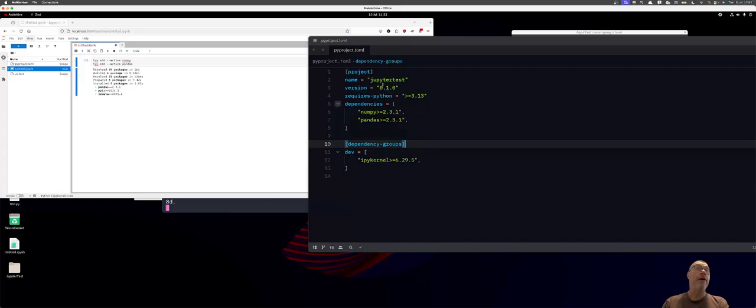So now when we go back, we can delete the venv again, and we can recreate it next time we run Jupyter via uv.